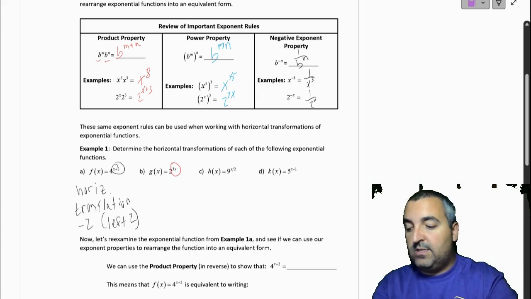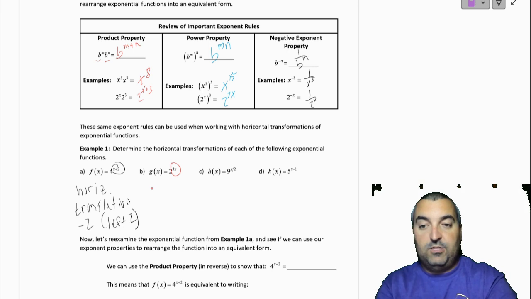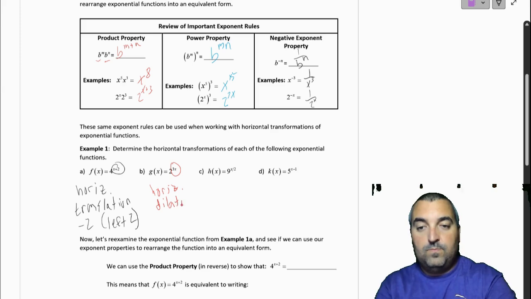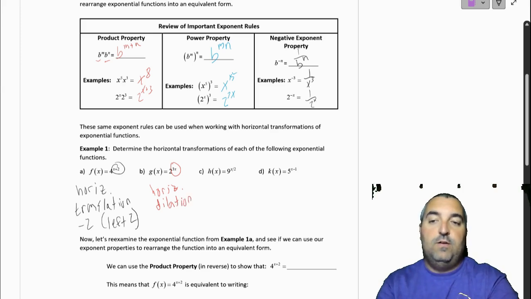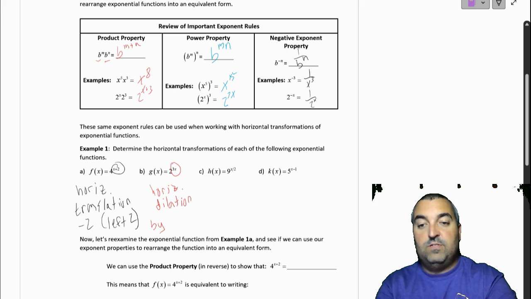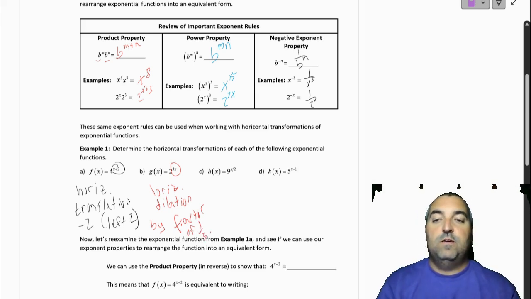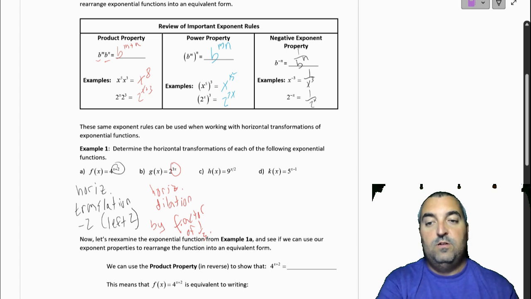So here we have a 3x, which, if you recall, multiplication means it's a dilation. So it's a horizontal dilation. But just like how it was x plus 2 and it was really a translation by negative 2 or left 2, horizontal dilation, remember, is by the reciprocal. So by a factor of 1/3. That would be this horizontal transformation.